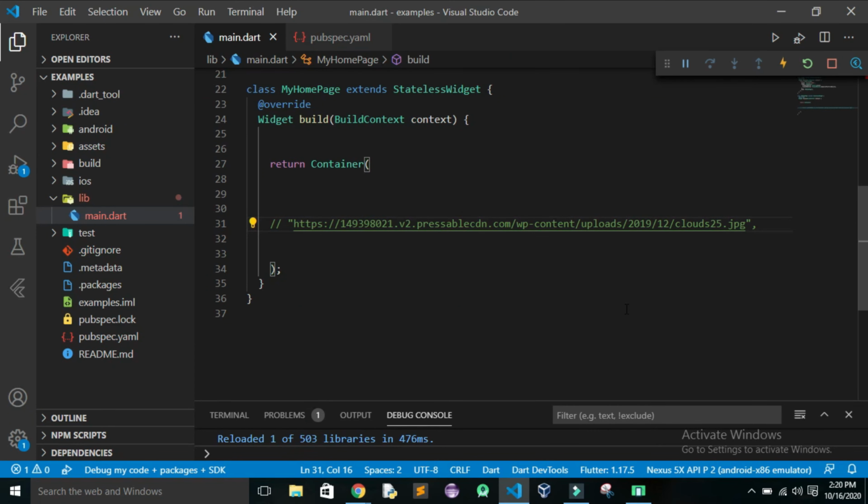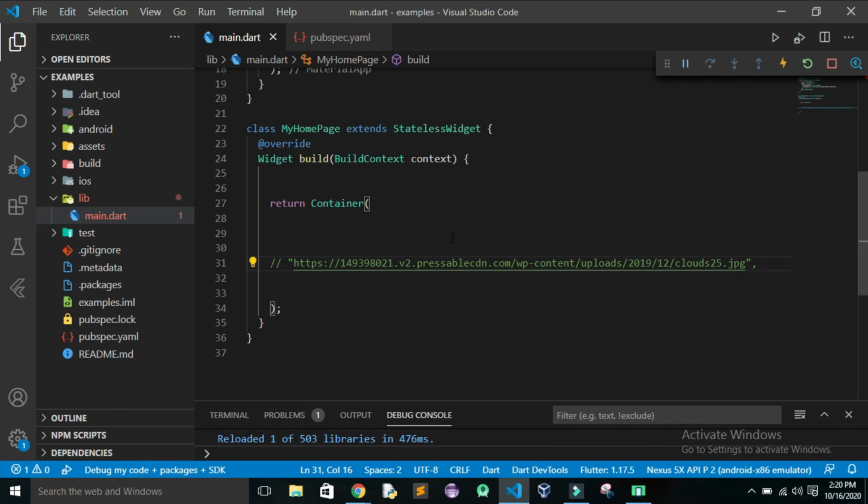Hi guys, in this video I'm going to talk about how to use the shimmer effect. So first of all, let's understand what the shimmer effect is. As a developer, you might have come across situations where you want a text which changes its colors continuously. In such situations we will use the shimmer text.